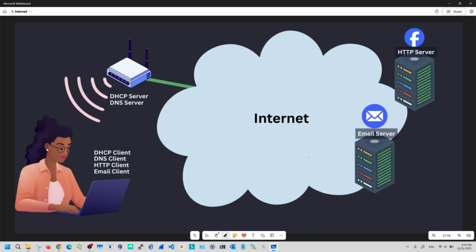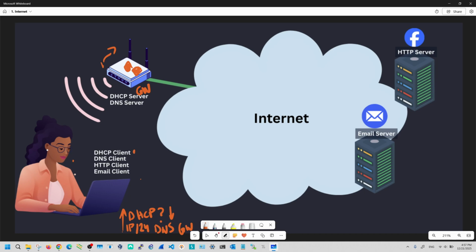Here we can see another good representation of the client-server architecture. Let's say this person wants to connect to her home router and access the internet. The first packet on the network would be sent by her laptop to try to discover the so-called DHCP server. Her device would ask, is there a DHCP server on this network? And the DHCP server, which is a service running on her home router, would reply and say, yes, I am the DHCP server. Here is your IP address. Here is your subnet mask. Here is your DNS server, which is me, also a service running on the home router. And here is your default gateway, which is also me. So this person is already a client of a DHCP server.